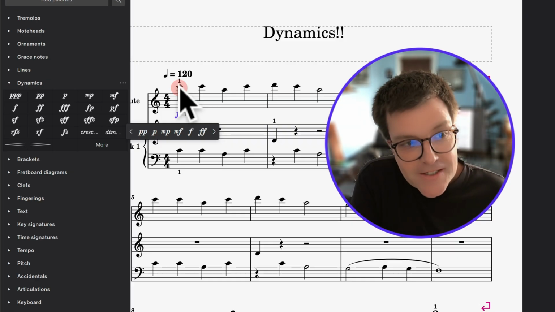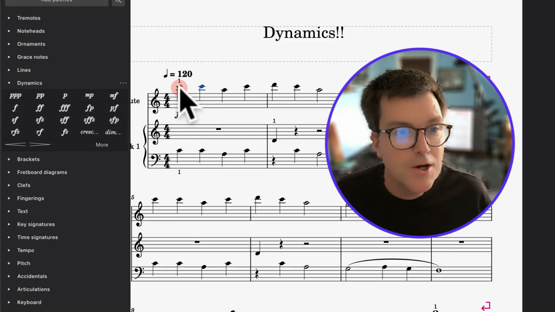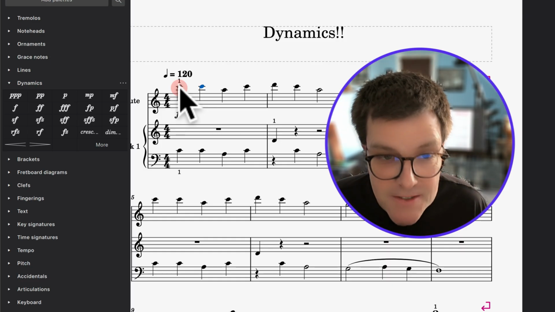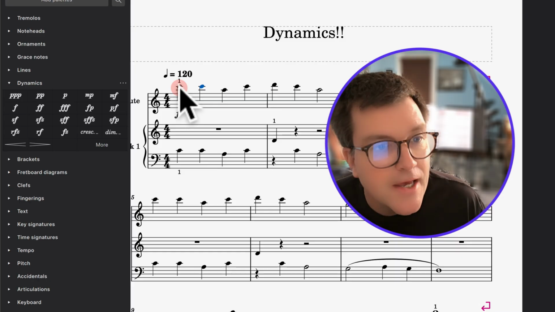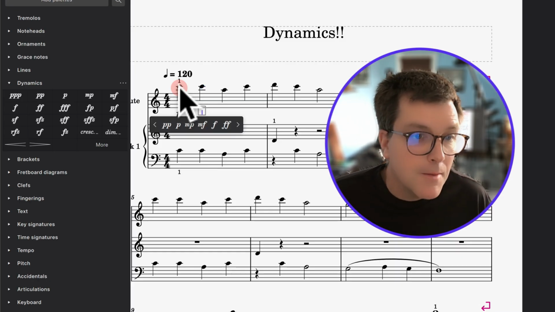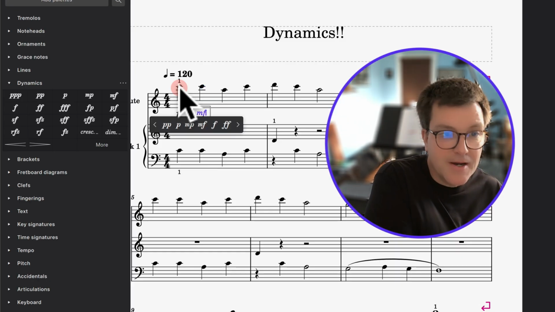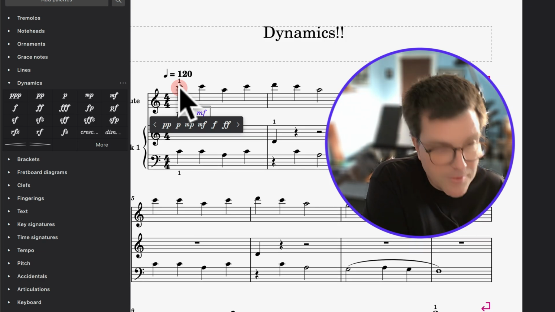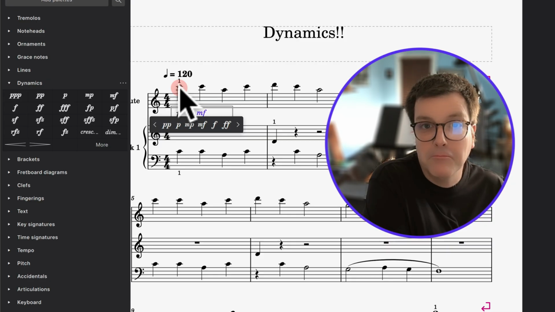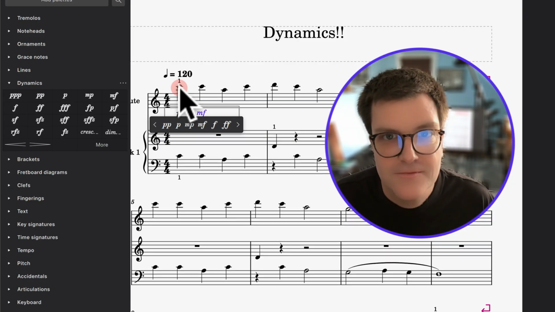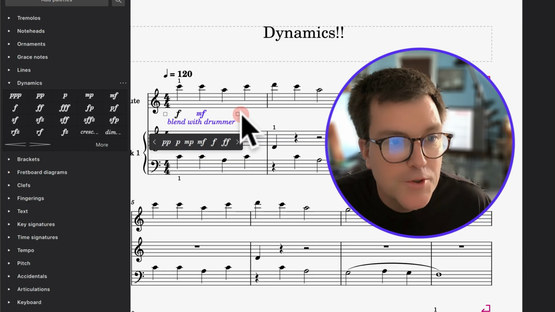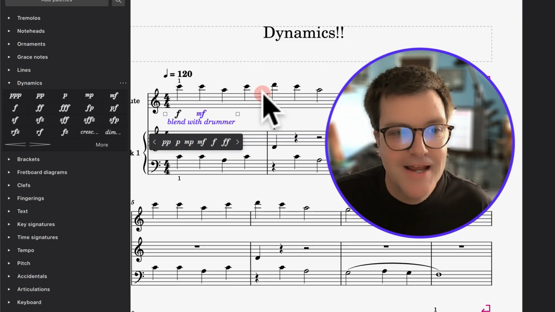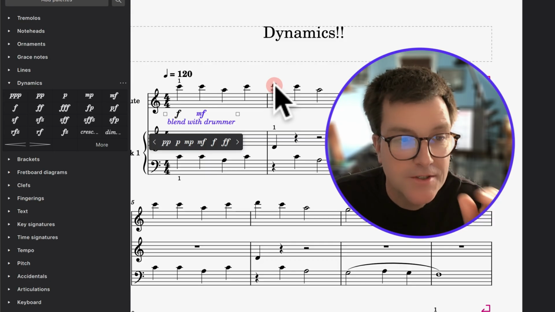So now that you're still listening, you're listening, right? I'm going to go to the next note. I'm going to select Command D again, or Control if you're on a PC, and I'm going to put in MF, and then I'll press Enter, and I might even throw a little tip in there like blend with drummer. That's funny because the drummer will, well, anyway. So you have little text there if you want. I know that's a little annoying, but I want to prove that you can add in stuff. It's kind of like an expression thing, which we're going to talk about too.